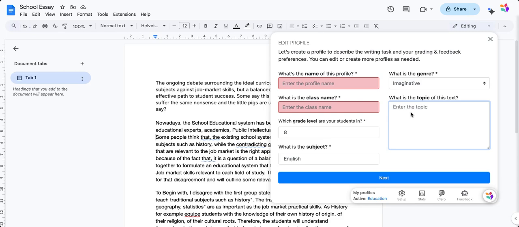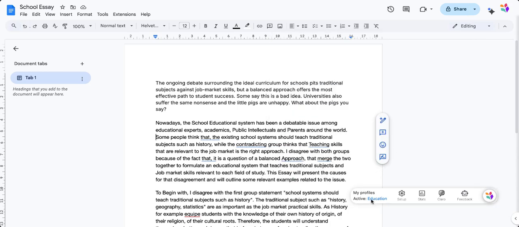Now, topic. I don't know how people give feedback to students about what they've done well and badly if you don't understand what the topic is. But it seems that anything else out there will do it, and it's very, very general feedback about writing, nothing specific. So give it a good dose of what the topic is about and what the expectations of this essay are, and you'll have yourself a profile.